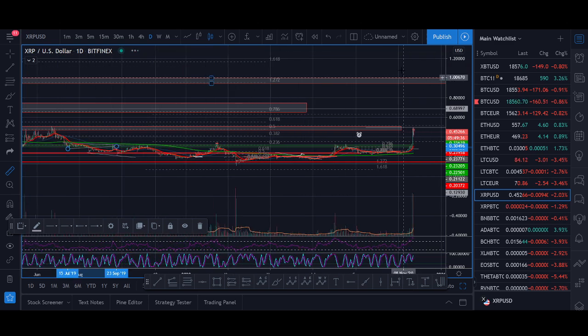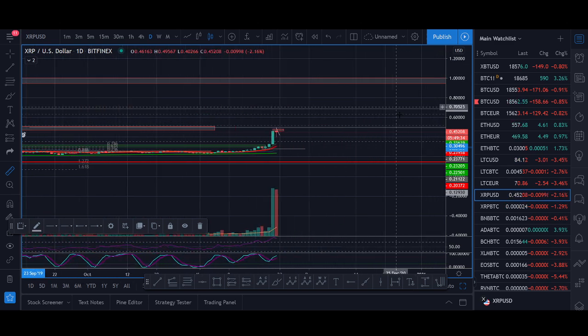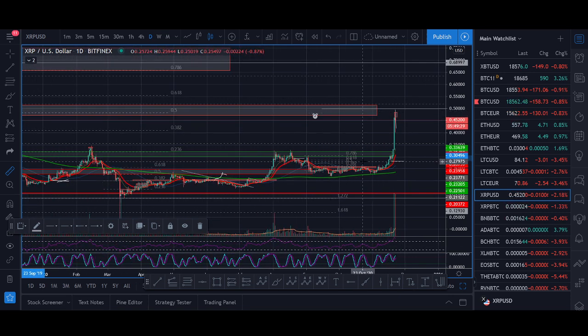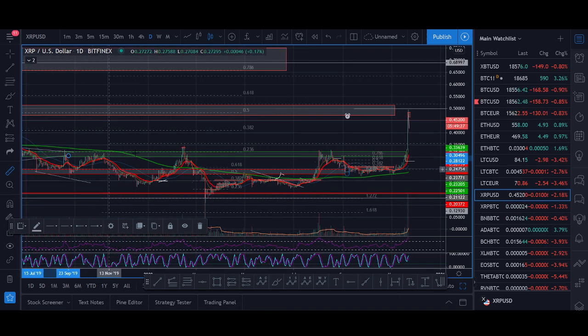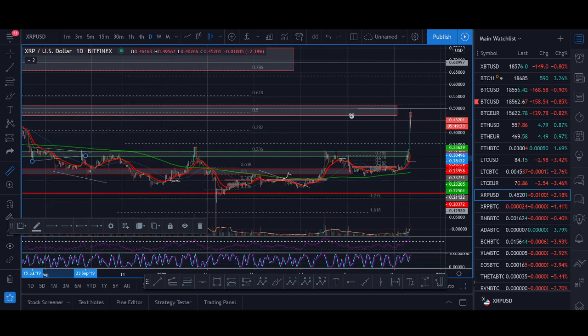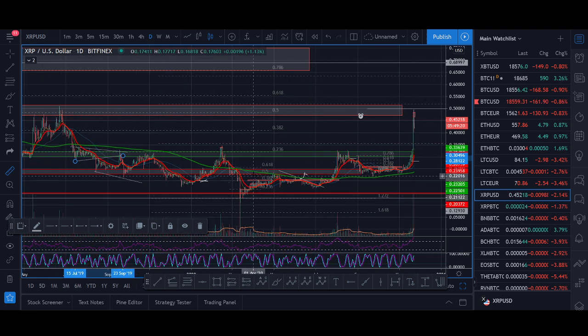I'll share the crazy price targets in XRP, but it's really important to make money guys, so make sure you take some profit. 50 cents is a key zone. I know people that rode XRP to $3 and didn't take profit — don't be one of them. In our group, lots of people that love XRP bought at the buy levels I shared and they're up massively. I'm telling them to take some profits. I've been so bullish on XRP and it looks like everyone in the group took this XRP trade going long.